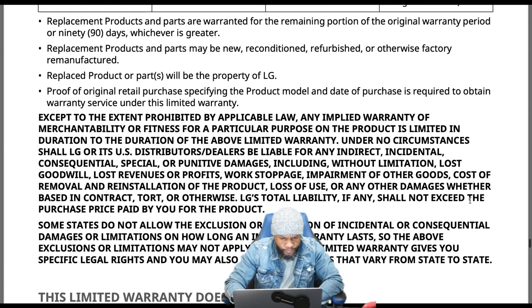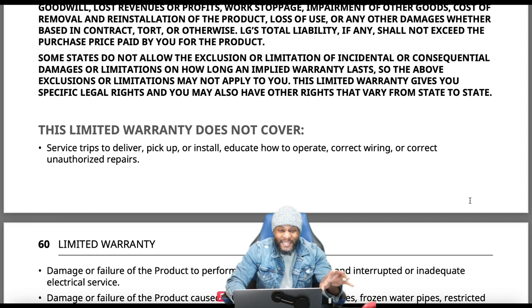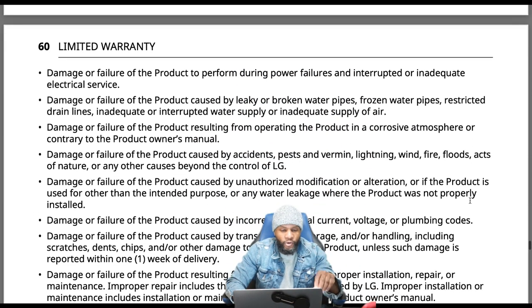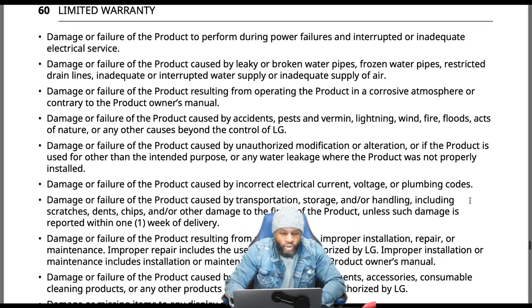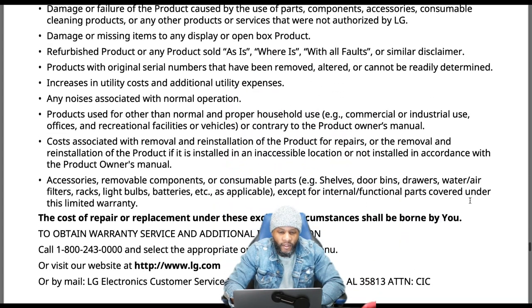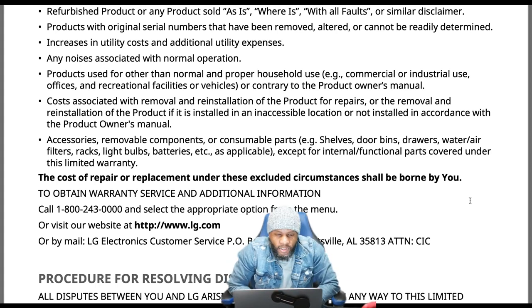All right, so again, all this is inside the owner's manual. It goes over things that are not covered, right? Service trips to deliver, pick up, install, educate on how to operate, all those types of things are not covered. Read this in the owner's manual, take the time, or you can just watch this video. Watch the video, you can pause it so that you'll be able to figure out what's covered and what's not covered. And that's the benefit of reading the owner's manual and watching our videos, because we want to be able to help you guys as much as we can.